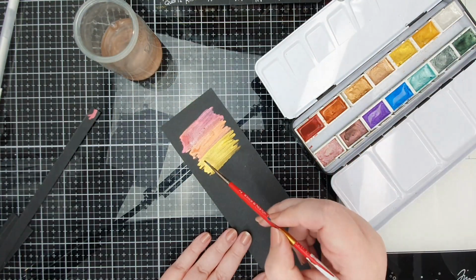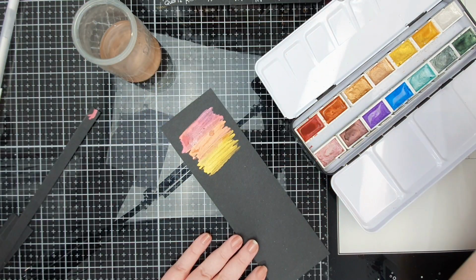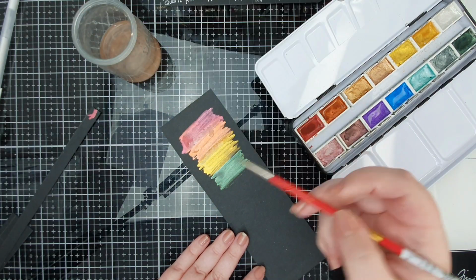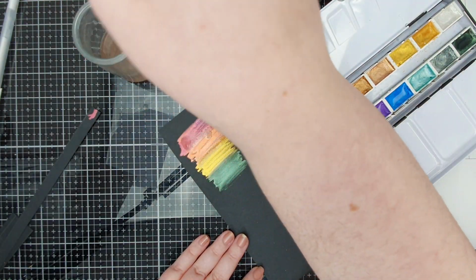So I just chose from my beautiful new swatch chart. See, it's so helpful already. I chose the colours that I wanted to use to make my rainbow, and I just started putting them on. And they're so beautiful.